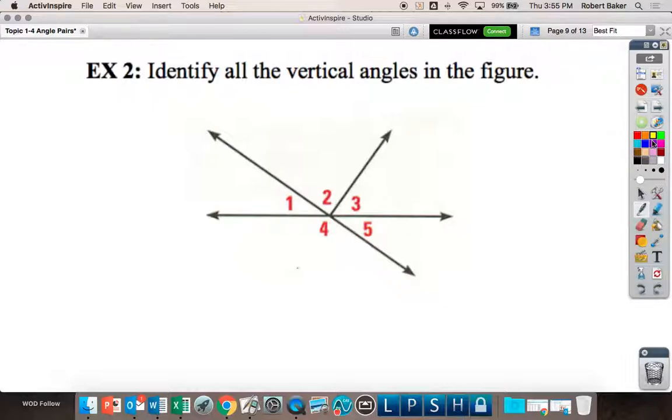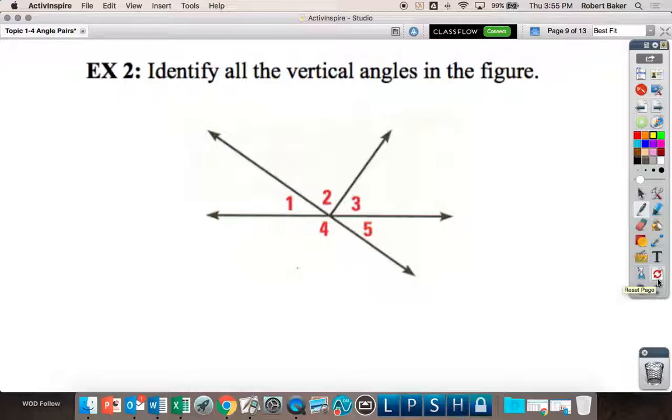Okay. 1 and 5. Here is a line. Here is a line. Do they make 1 and 5? That is really good. You see how it's just 2 lines, 2 yellow lines make vertical angles. Is there anything else up there? No. Let me see. Wait. No.